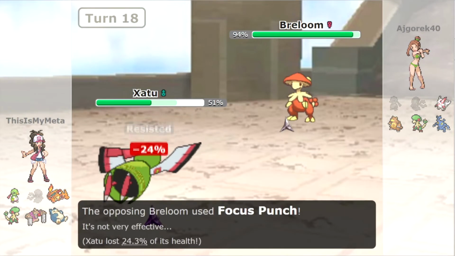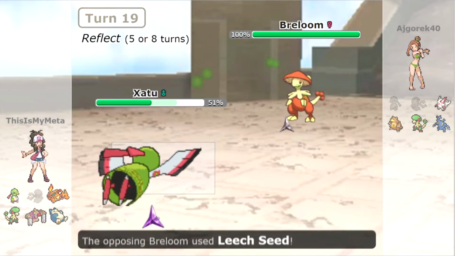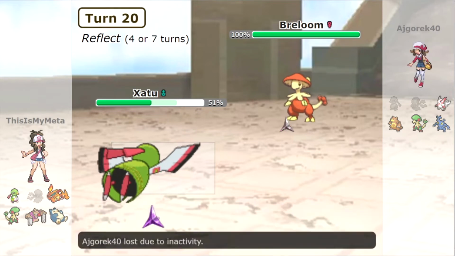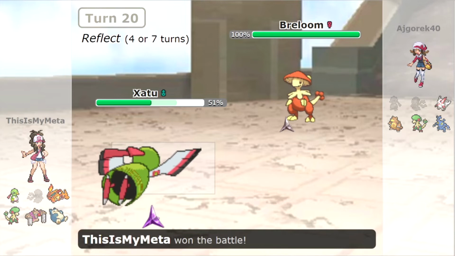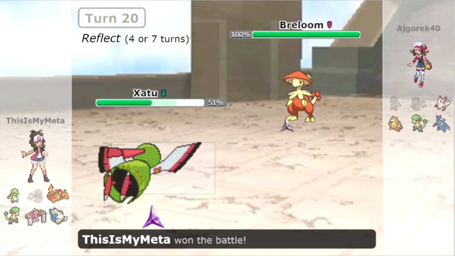Focus Punch is an interesting move right there. Zatu comes in, tanks it like an absolute beast. I imagine he's going to... Okay, he stays in, goes for Leech Seed, even though he knows we have Magic Bounce, and then he concedes. So we were able to sort of outplay him purely on the fact that we know exactly what he's going to be doing. So that was the end of that game.